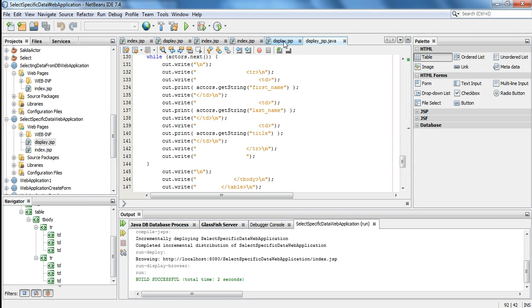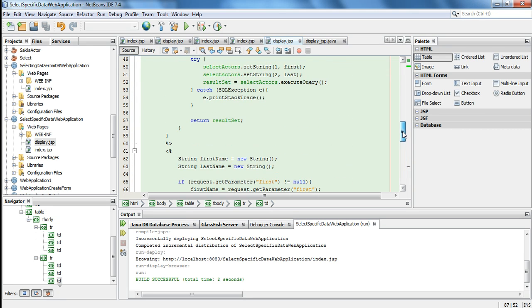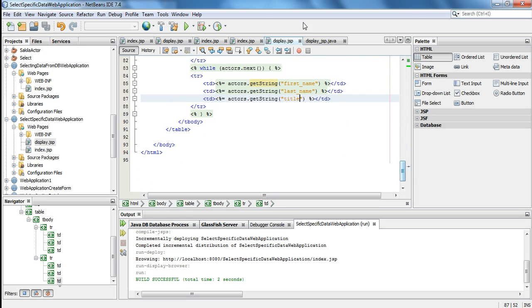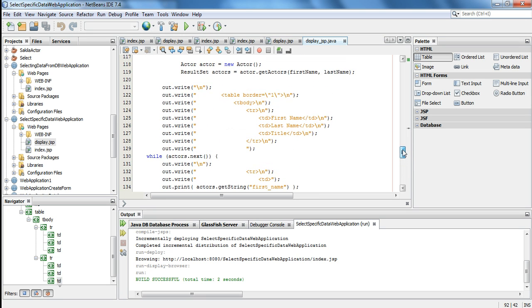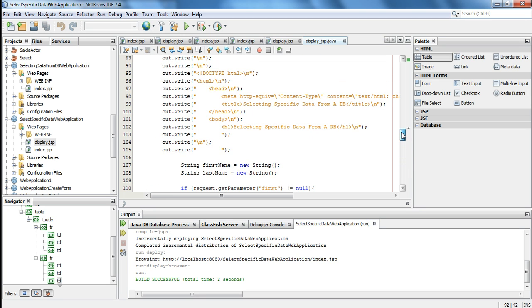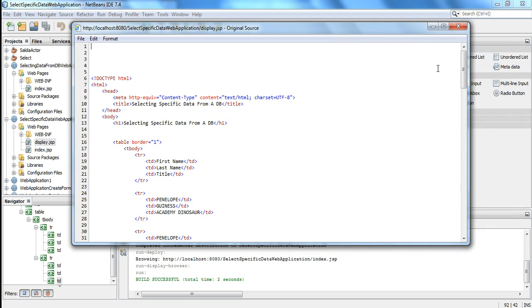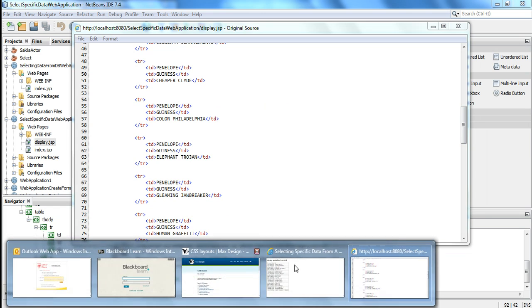Okay, so it's pretty interesting. We start out with a JSP that contains a combination of Java code, embedded Java code, and HTML. Then we have this servlet that has all of these out.write statements to generate the HTML, and it also has pure Java code embedded in there. It gets compiled, it gets executed, it generates static HTML, which we see right here, that then gets rendered by the browser.